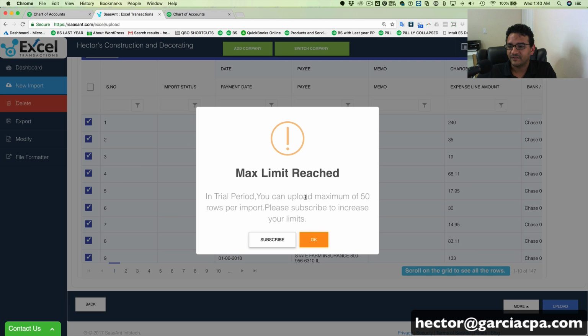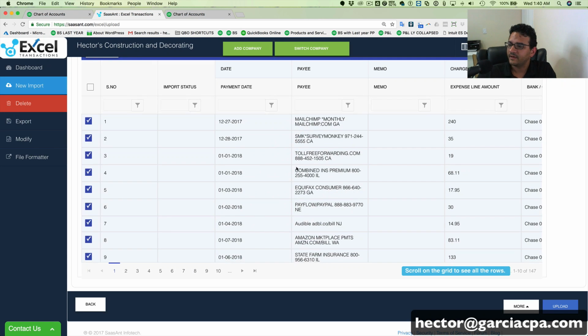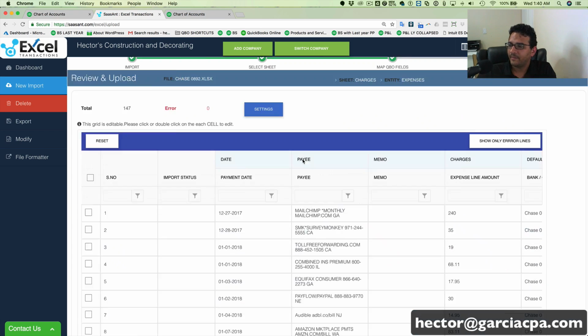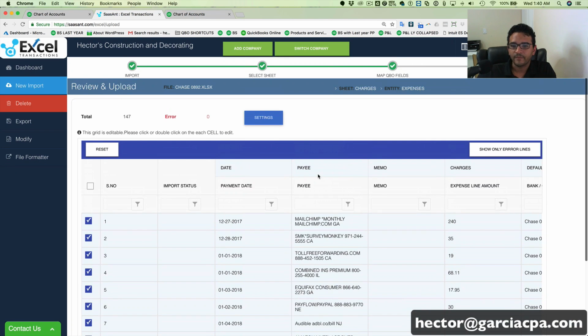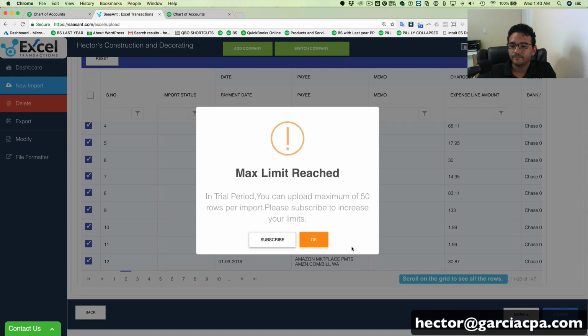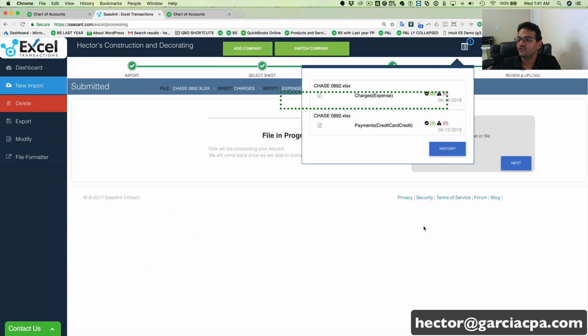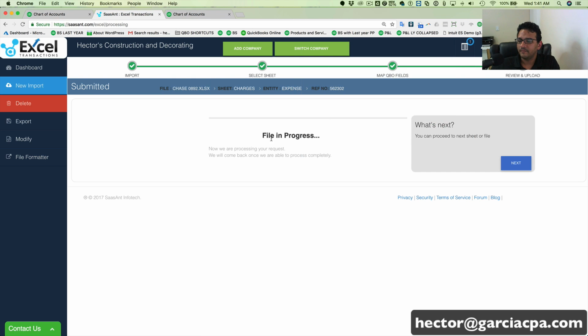And notice that I do have a trial period. There's a maximum amount. So that's okay. I'll just hit okay and I'll import the 50 that are there. So this has to do with the trial, right? The trial will limit how many transactions you can bring. So that's okay. And then I'm going to go ahead and click on upload and then hit okay. So I just limit it to a few transactions, so I'm not limited by the demo account or the trial account. And again, it's going to take maybe a minute. You just wait and see. You'll see file in progress and you wait until import is completed.